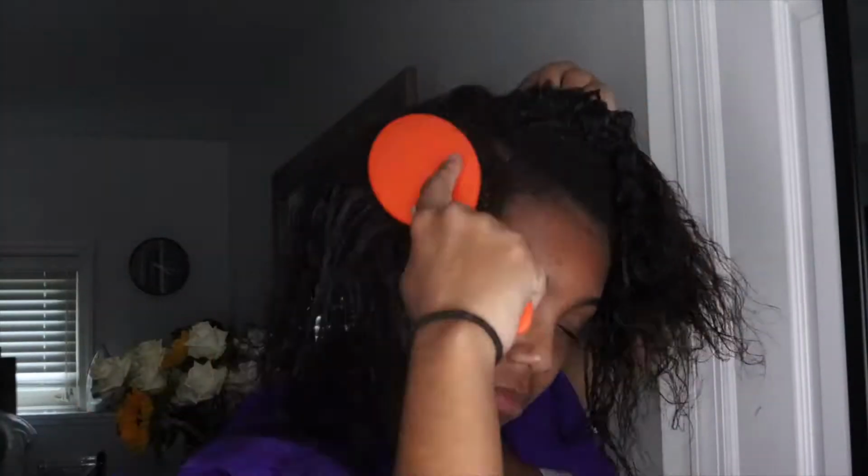So then I'm gonna take this wet brush, I don't even know what it's called, and basically just detangle my hair so it's easy to kind of slick it back. So now I'm gonna take my parting comb and I'm gonna basically start parting my hair. I am doing a side part for this look, so I'm just gonna detangle, part, and section now.